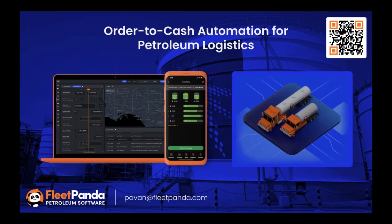Also, this is a perfect segue into what was presented before, which was a wonderful system to manage your inventory with the lubes, really get the inventory right, and get the demand prediction correct. We basically take it further from that part of the operation, which is how do you manage this when your lubes and packages and products go on a truck and get delivered. So it's a perfect segue on how these two systems can fit in. Without further ado, I'll just get started.